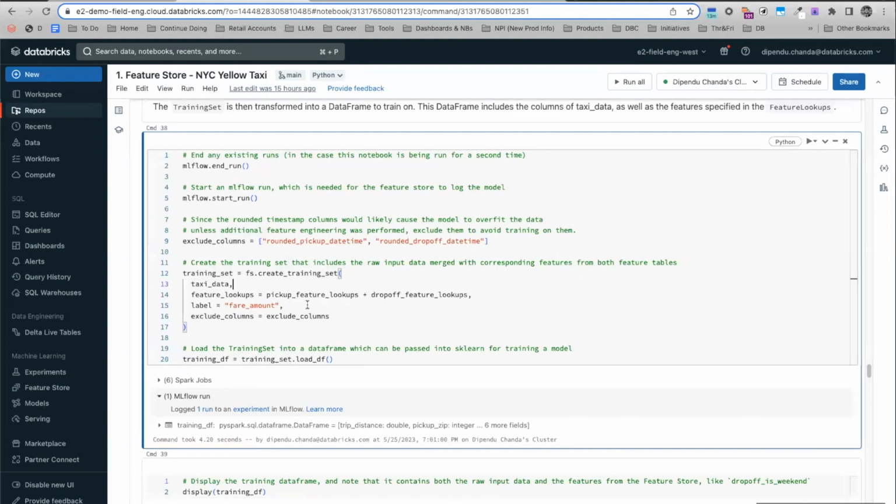Here's the lookup with the key to it, right? I need to specify what labels, what the target variable is called in the training data set, and exclude columns which are not needed for my training.